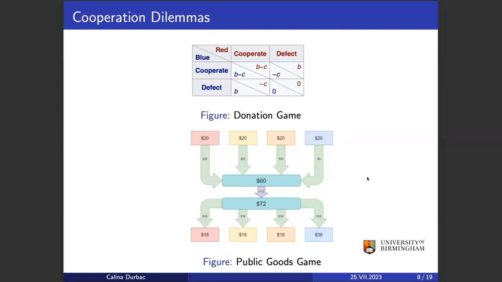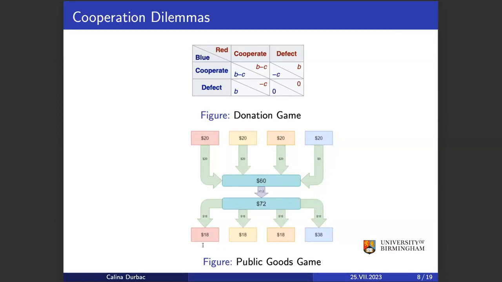We've got, in this picture that I've got on the slides, 4 players, each starting with $20, and each has the choice of secretly putting money away in a common pot. The secret part is really important, as people do tend to behave differently when they're being observed. Once the money is in the common pot, it gets multiplied by a factor. Here that number is 1.2. And then the money is distributed equally amongst all the players, regardless of whether they were defectors or cooperators.